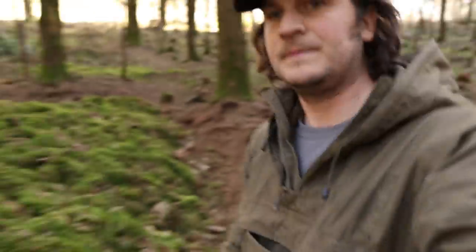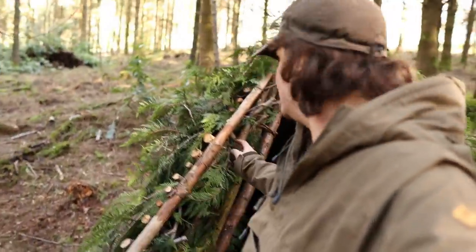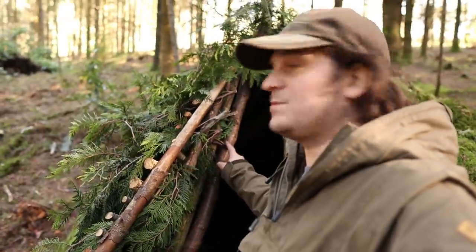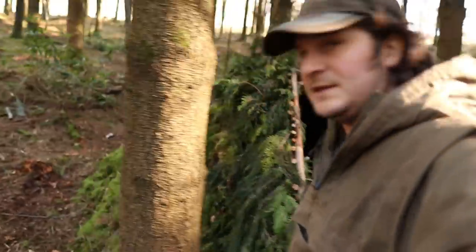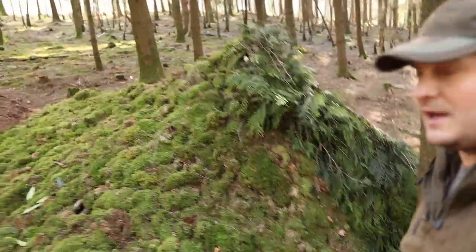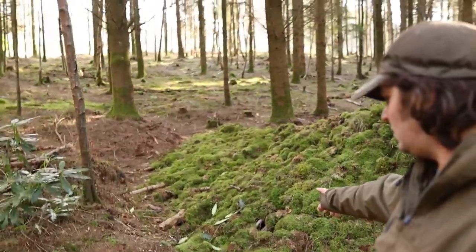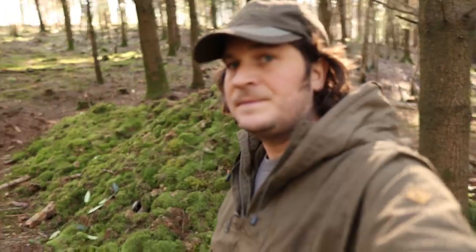Now, if we go around the front of the shelter, here's the door. And if you remember, I've put this door on hinges. The hinges are made from spruce roots. So that's there, and then there on the bottom. Go around this side of the shelter and you can see, again, it's just moss everywhere. Oh, there's a small hole there. I need to patch that one up real quick. You probably see it right there.